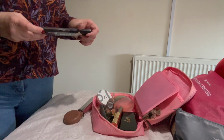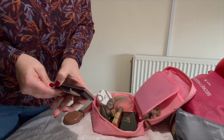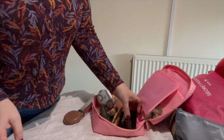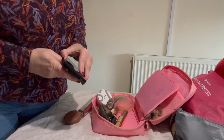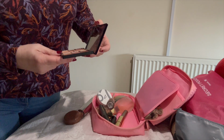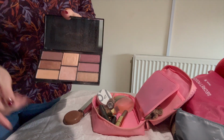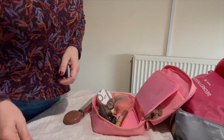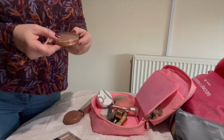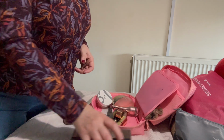So this is what I'm taking. So I've got Rimmel eyeshadows, and they're the colours that I like. So they're my eyeshadows. I've also got this, which I've put in. That's eyeshadow, and I think there's 2 blushes there. I think they're the blushes, they're the eyeshadows. I've never used this one. This is a new one, so I'll be taking that with me. I've also got my blusher, which I use Rimmel Natural Bronze. That's a new one, because I do get through that. That and my eyeshadows I do tend to get through.